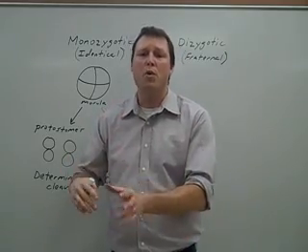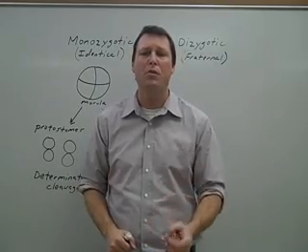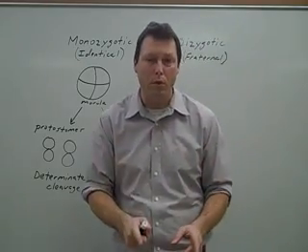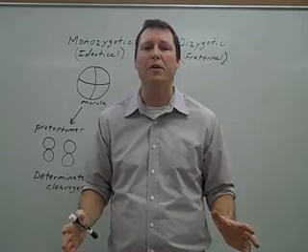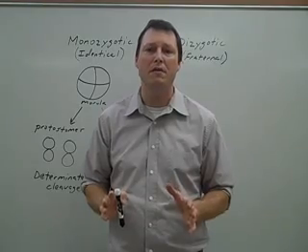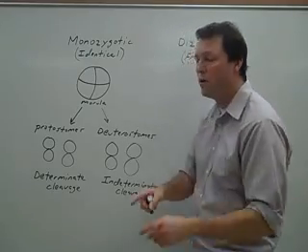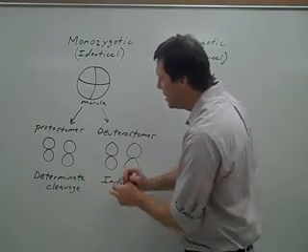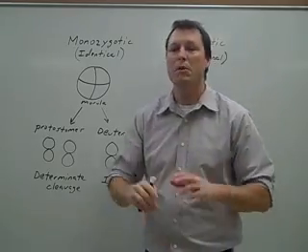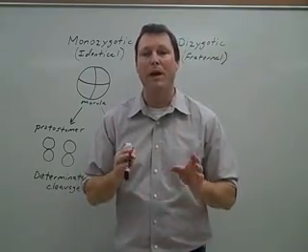Usually as the organism gets older and older, the growth slows down, but still the organism continues to grow throughout its lifetime. Plants are a good example of indeterminate growth because they continue to grow throughout their entire lifetime. Not the leaves, but the stem and the roots continue to grow throughout their entire lifetime, albeit slower and slower as they get older. Again, don't confuse determinate growth with determinate cleavage, and don't confuse indeterminate growth with indeterminate cleavage. They mean two different things. And that's going to be it for fraternal twins and identical twins.